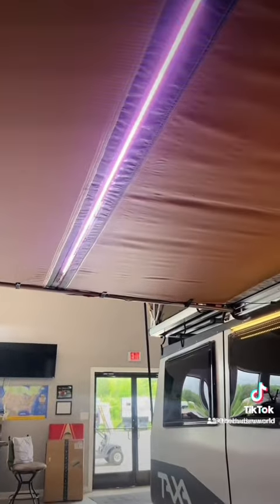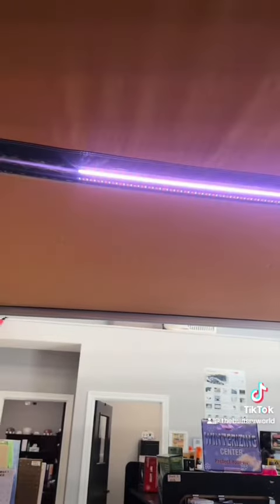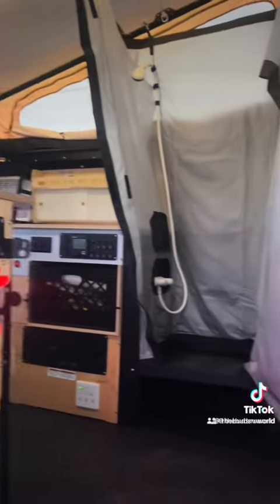The awning on the Mantis is not like your traditional travel trailer awning. These awnings just roll out and you take the legs and you stick them into the ground so that they stay up like so. Directly in the middle of the awning fabric is our LED strip that you are able to change colors with the little controller.